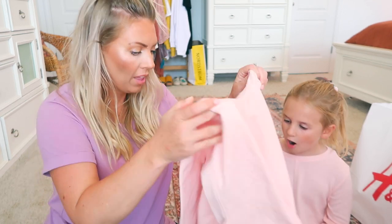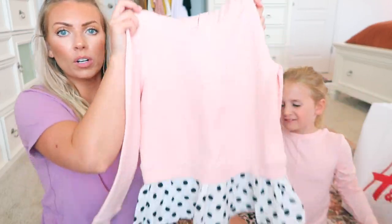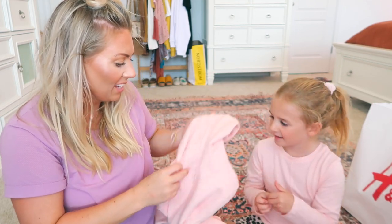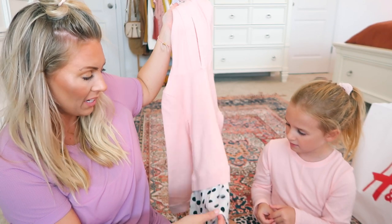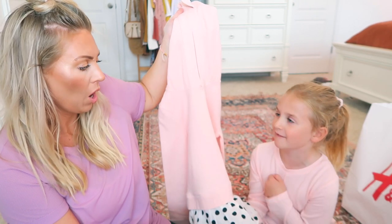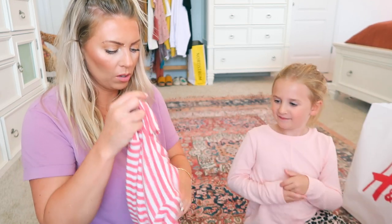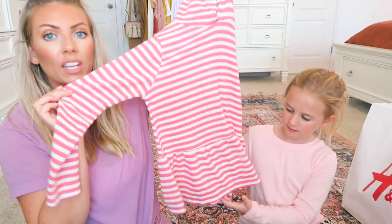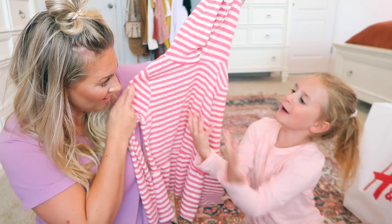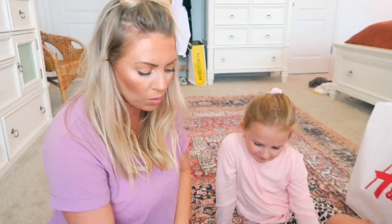This is from the Nordstrom sale — it's by the brand Tucker and Tate. It has ears and a little polka dot kind of dress, so cute! She says 'I can wear a sweater and a dress and a shirt at the same time — it's a four-for-one!' We think she should get some light pink, black, or white leggings to go with it since it's a little short. Then she picked this out — same material, so soft and cozy. It looks like a dress, has a hood — it's a three-for-one! We only got two items at the Nordstrom sale.